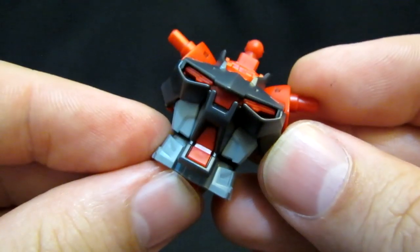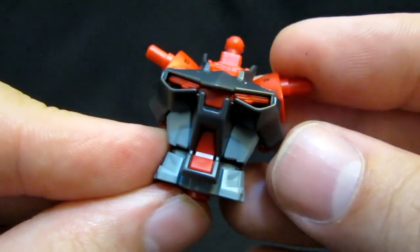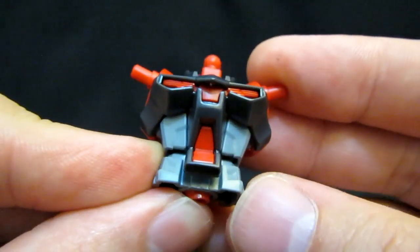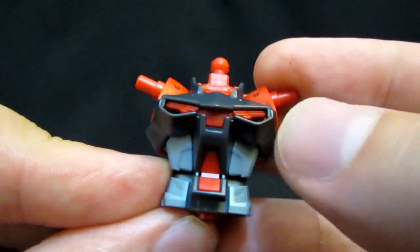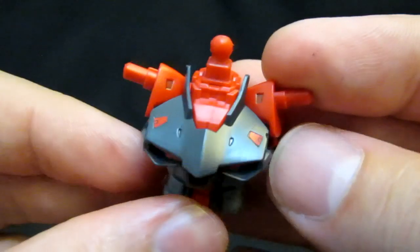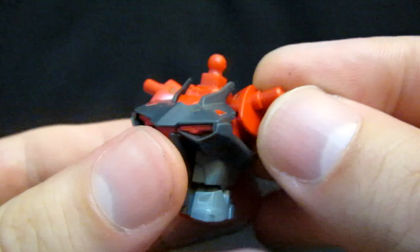The chest section is going to introduce the gray to the body here, and you'll see that it'll move ever so slightly there independently. Just love the lots of colors and little bits of space there as you drop this black part on top, revealing the cockpit hatch. You could put a little bit of lining in there, and I didn't. But otherwise, you just have 2 seals there in red. Otherwise, the rest of the colors is actually going to be coming from plastic.